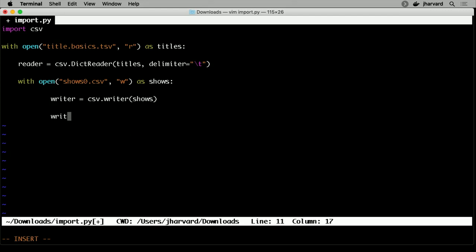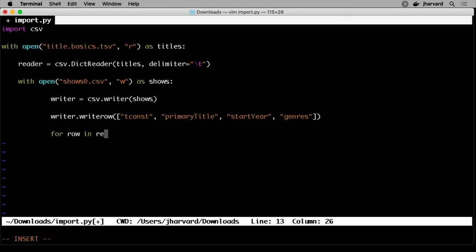So let me go ahead and write one row first. Write a row, passing in a list of values, specifically tconst, which is the ID field, primary title, which is the title field, start year, which is the year field, and genres was one more field that I mentioned earlier. So my goal is to export only those 4 columns that I care about for now. So I'm going to go ahead and do this.